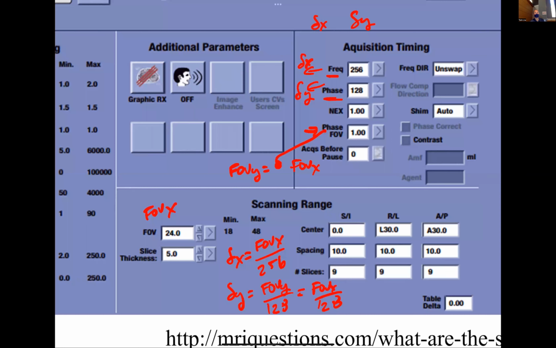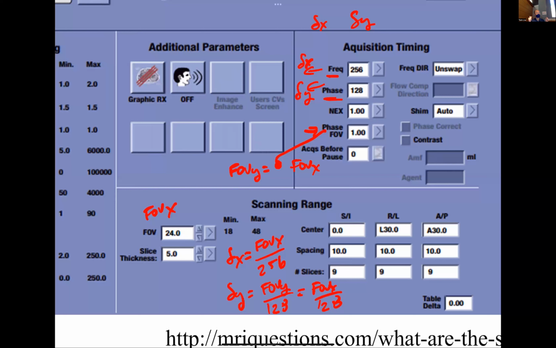Okay. So just given those two things, which is going to be a bit bigger? Do I have to go out farther in kx, or do I have to go farther out in ky? Where do I have to spend more time, along kx or ky? Go ahead. Someone say something. kx, right? Because the resolution is smaller. The delta x is smaller, so I want finer, better resolution. So I've got to go farther out in k-space to get that.